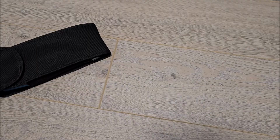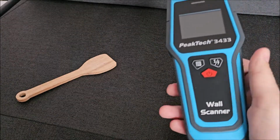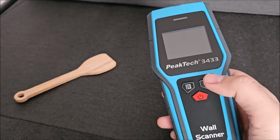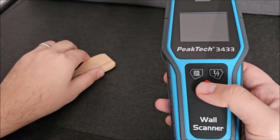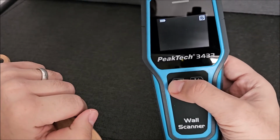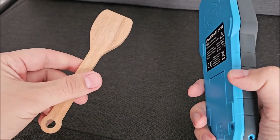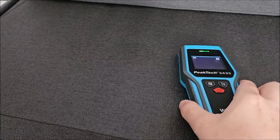that's about it. So let's play with this a little bit. First thing that I need to test to get it out of the way, it's something that I don't really use that much because I don't have gypsum board walls directly connected to wood, so I don't need to find studs, I think it's their name. So to test this, power on, auto calibration, and switch to wood. And let's see, I'm going to put this, it's a bit of wood, my daughter's toy. I'm going to put it under this and see if we can find it.